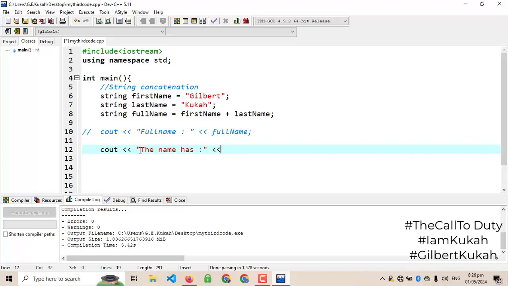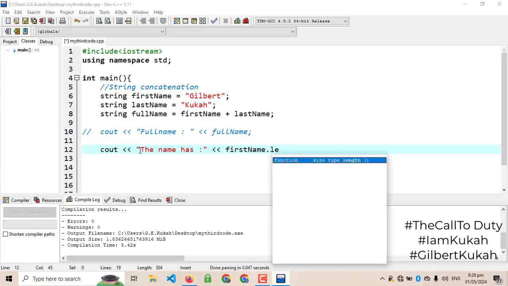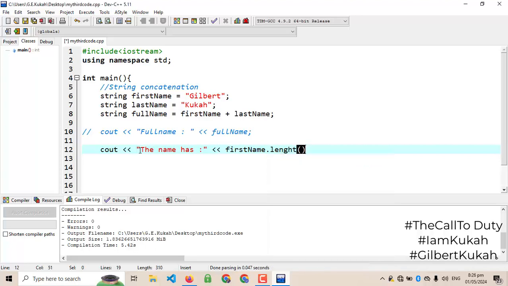Like that, and then we say the first name dot length, like that. Now this should give us the number of characters that we have in the string Gilbert over here.